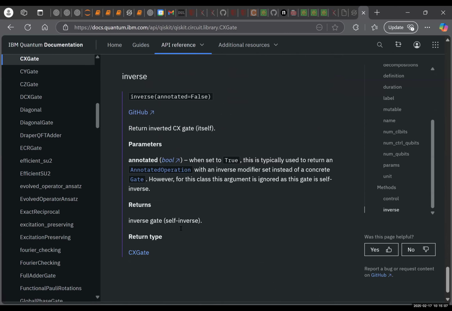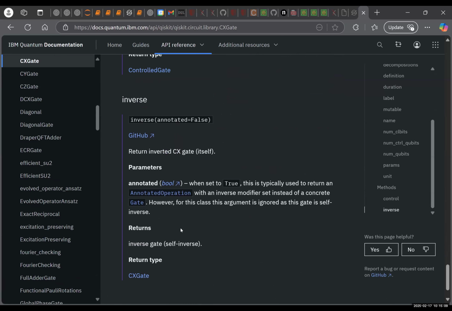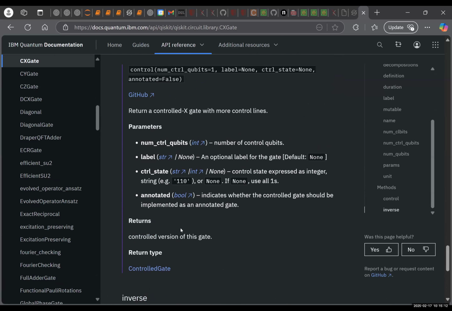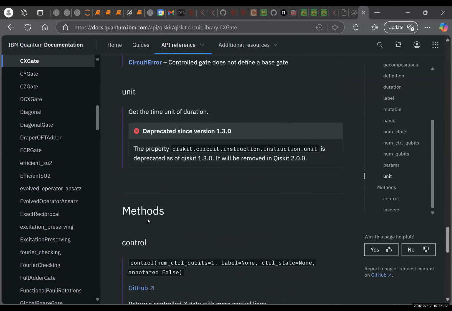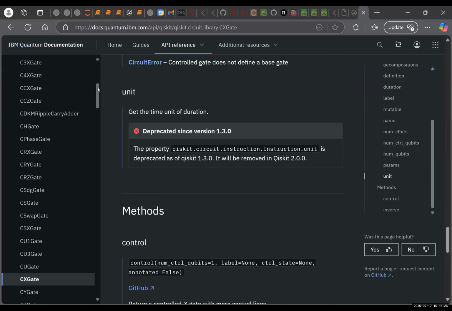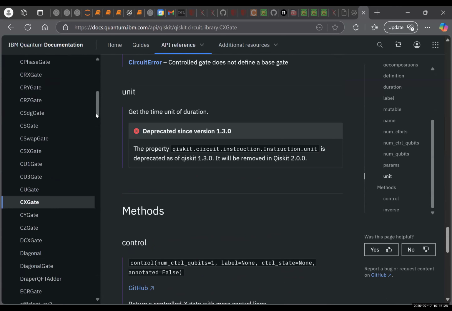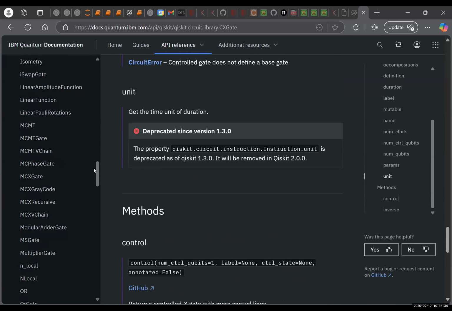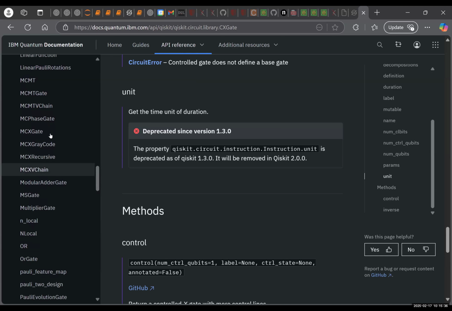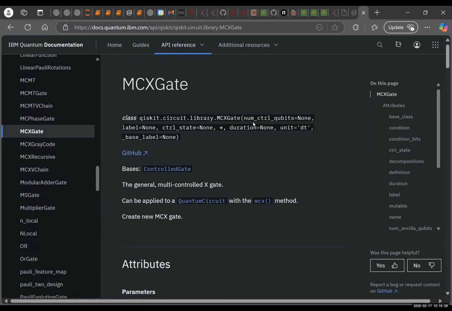Inverse. This is a practice of documentation. Look at it. There is a multiple. We see MC multiple, number control gate. Control state.